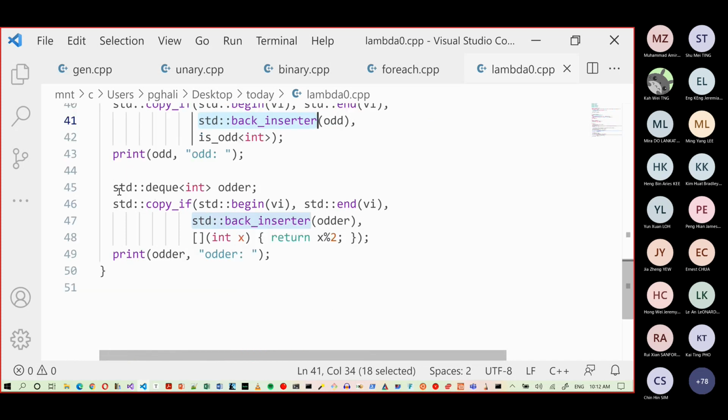Now I can do the same thing with another container by using what is called a lambda expression, right? It's got this weird syntax. It looks like this. This is called the capture clause.